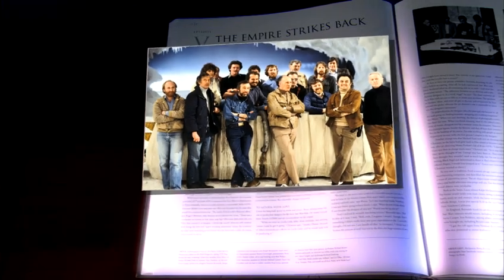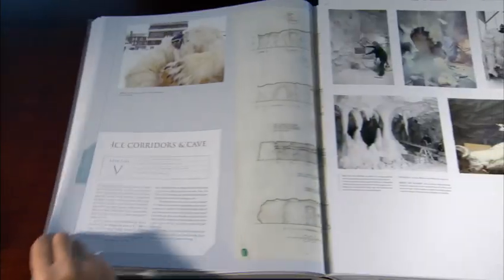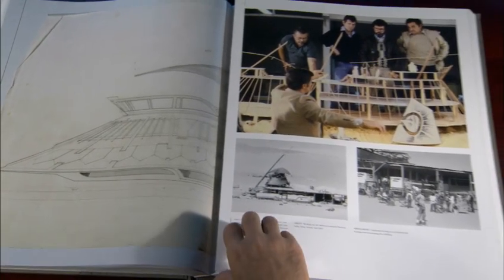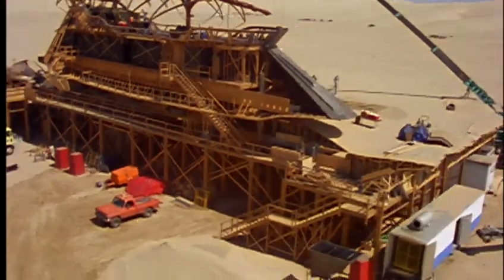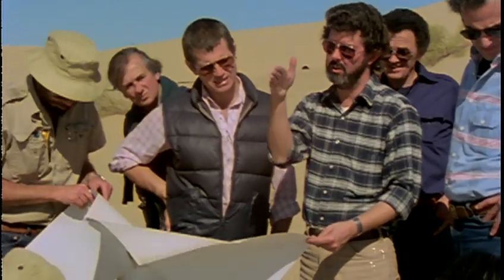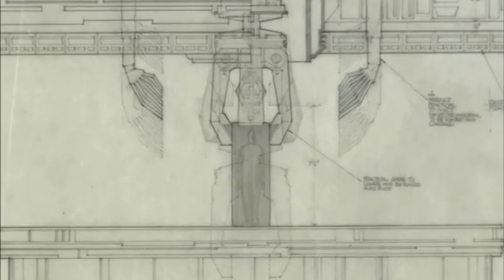What makes the blueprints interesting is it's kind of a gateway into an aspect of the Star Wars production that we've never adequately explored, which is the production art department. These guys that work on doing the blueprints and working with the art director are translating the spirit, and as much as they can from the concept art, the original art, into something that can actually be built and used — you can shoot a movie on it and there's enough room for people to walk around and do their business. It's sort of part of the filmmaking process that isn't really talked about, but it's the guys in the trenches that are also being very creative and making something actually work.